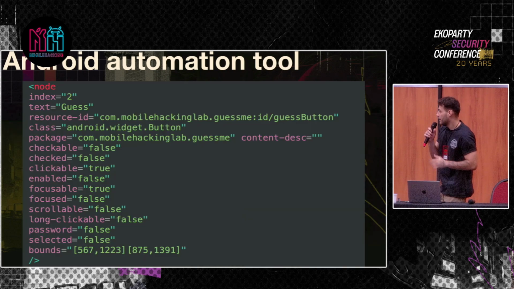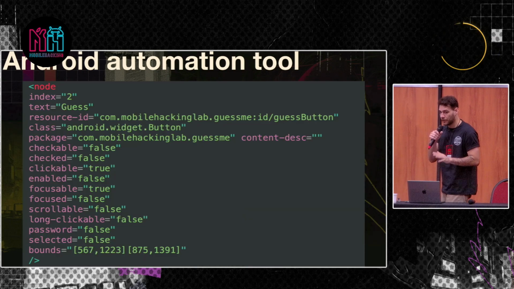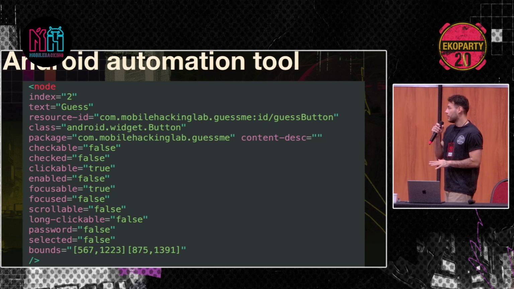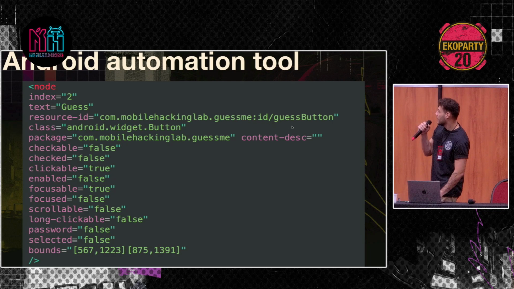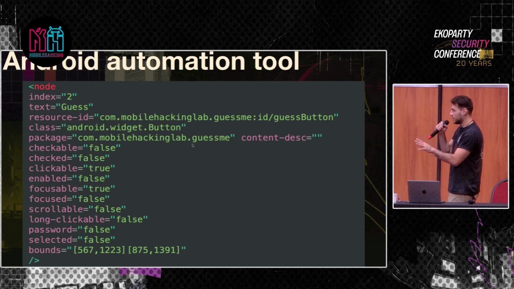This is a very simple example of a UI Automator dump. This is just a piece of code from the guess button from the Mobile Hacking Lab Guess Me challenge. We are only seeing the features of this guess button. And right here, we can see everything about this button.